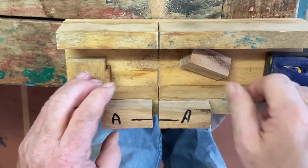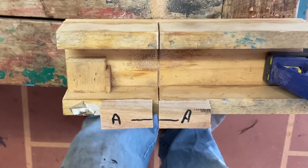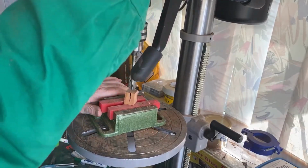So now I have my 2 halves of the pen, and this offcut will go into a bucket, and I'll use it either later for something else or it starts the pizza oven. Right, I'm going to drill this out. This takes a couple of passes so it doesn't jam up.